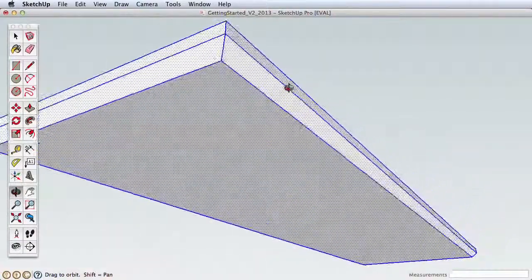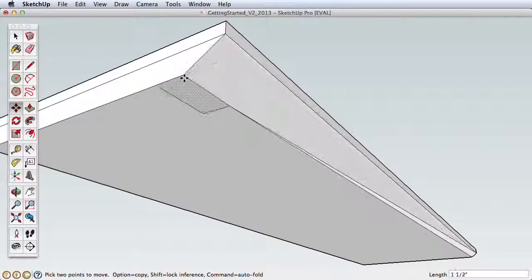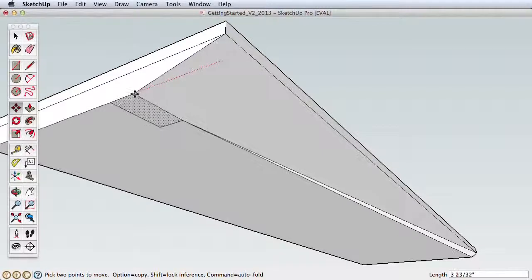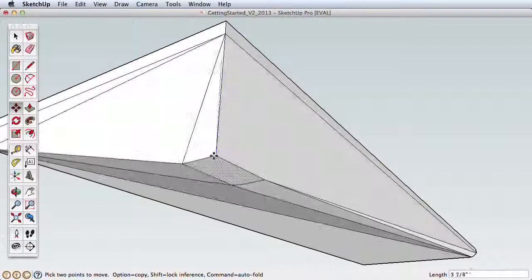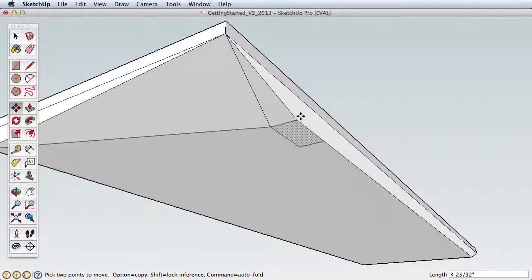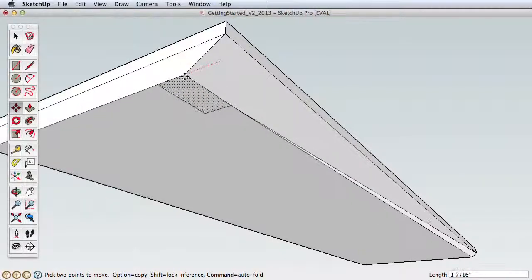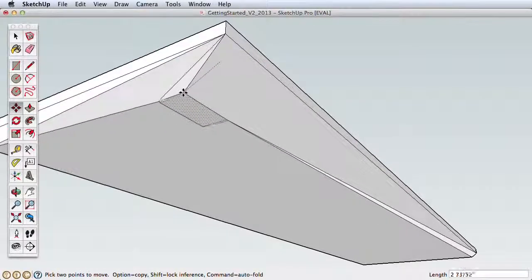Draw a rectangle starting from this corner that we could pull into a leg. However, before using push-pull, let's say we change our mind and want the leg to be inset from the edge instead. If we select and move the surface, however, it begins to warp the tabletop. By drawing it on top of other edges, those edges merged. This is a key behavior to making SketchUp fast and easy, but it's not what we want in this example.